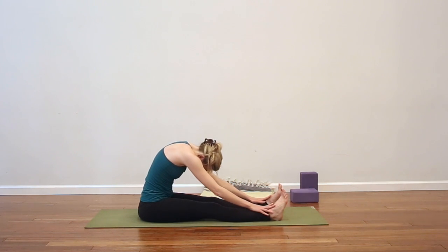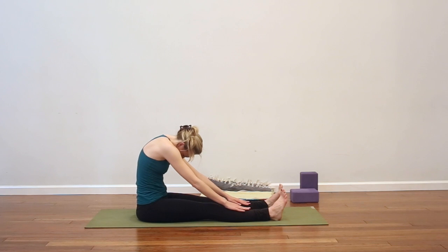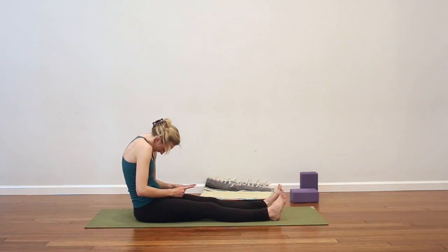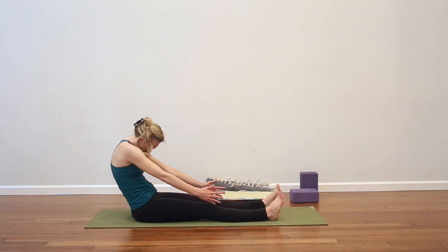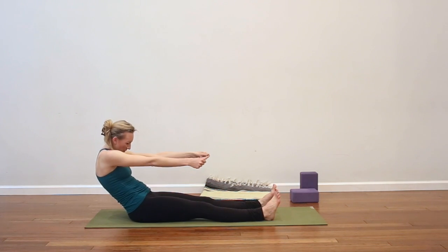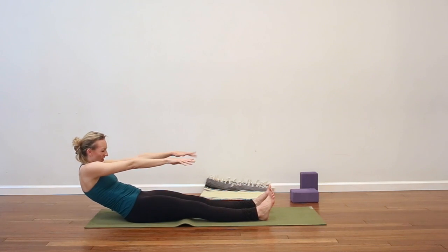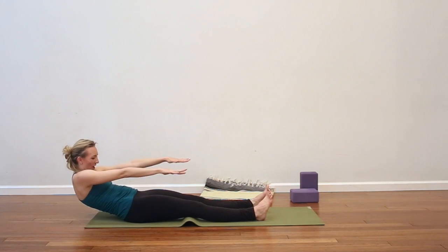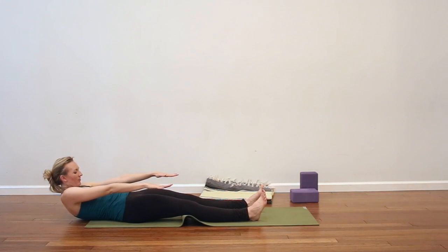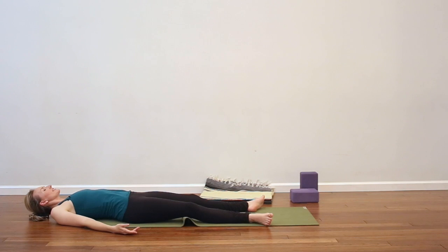So keep the chin into the chest as you start to lean back. There's going to be this tipping point where your tailbone will suddenly start lengthening towards your toes. So imagine you had ropes that you were holding here. I like to think of the rower in the gym, right? You're holding onto a bar in front of you. So see how I'm even dragging my mat with me here? You're dragging yourself all the way down and then opening up into your Shavasana.